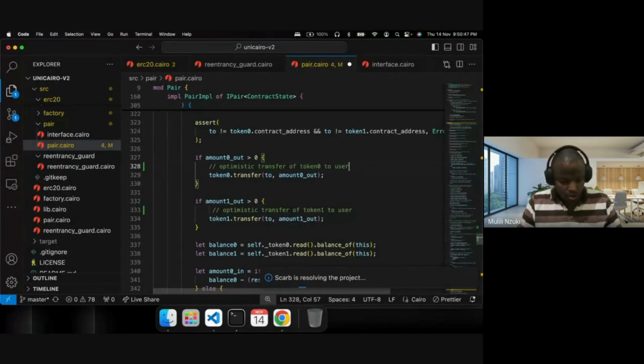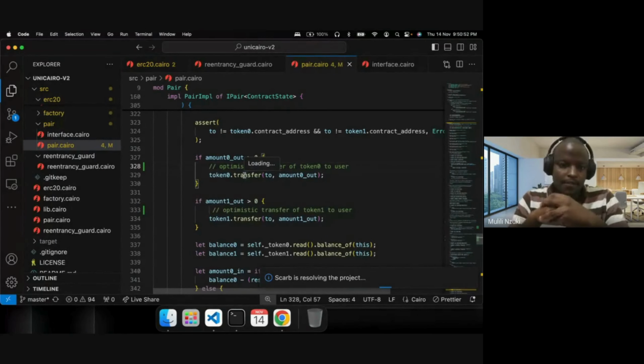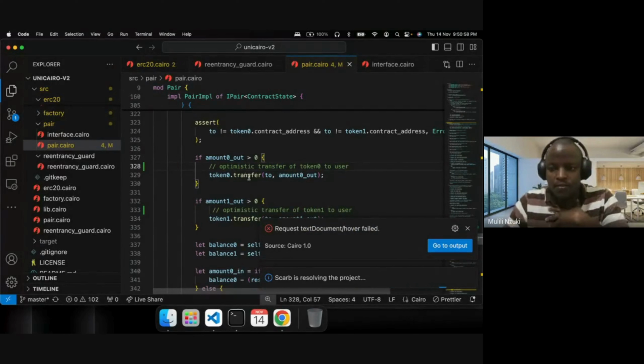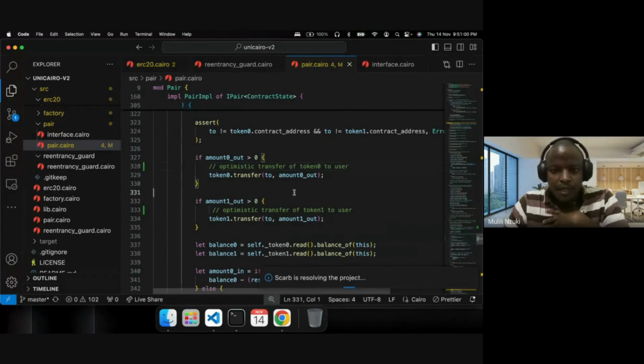By optimistic transfer, we mean that these tokens, even before you put the tokens that you want to sell back into the contract, this swap function is going to optimistically transfer this, and then do some checks at the end of the function to make sure that the reserves balance out and the x times y equals k condition has been met, so to speak. So what you see in here is the optimistic transfer of token0, token1.